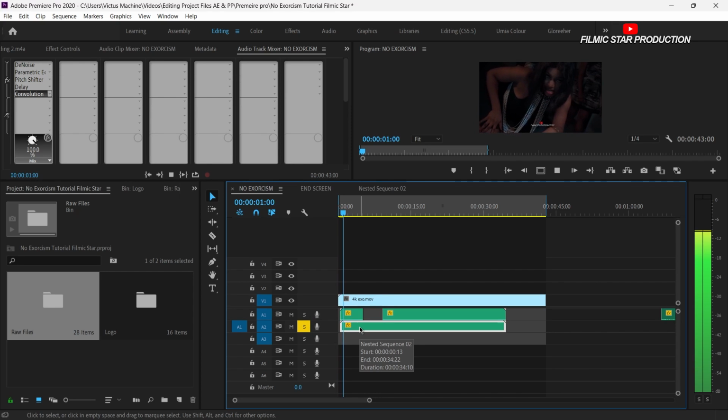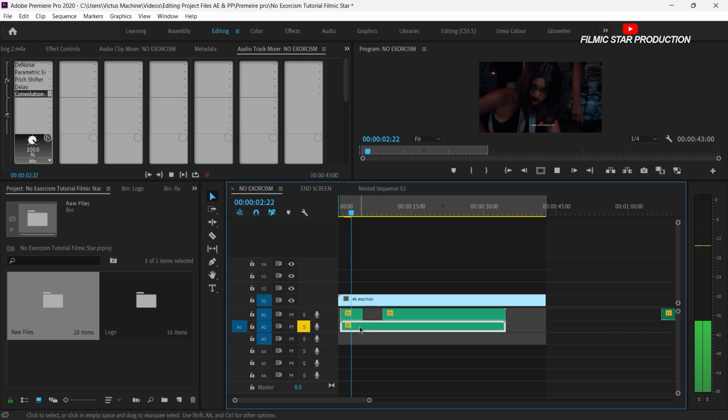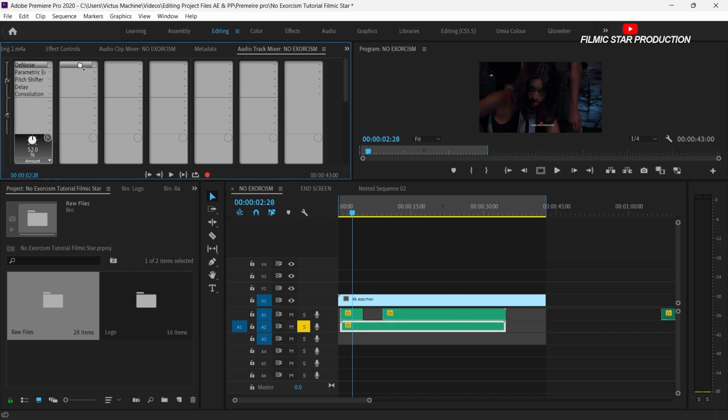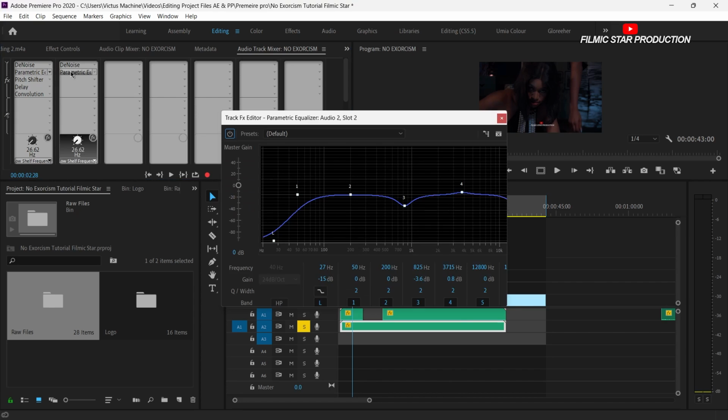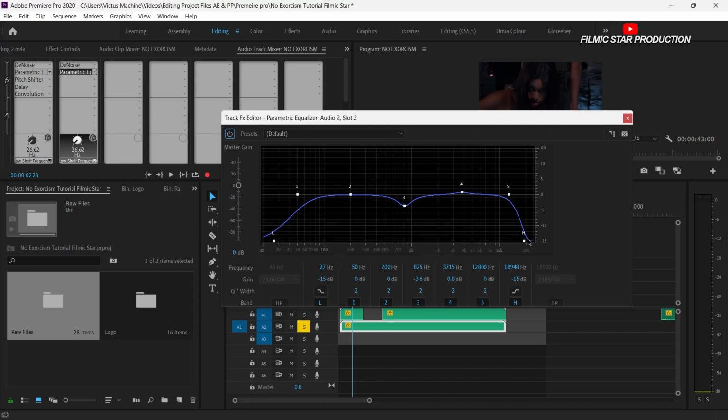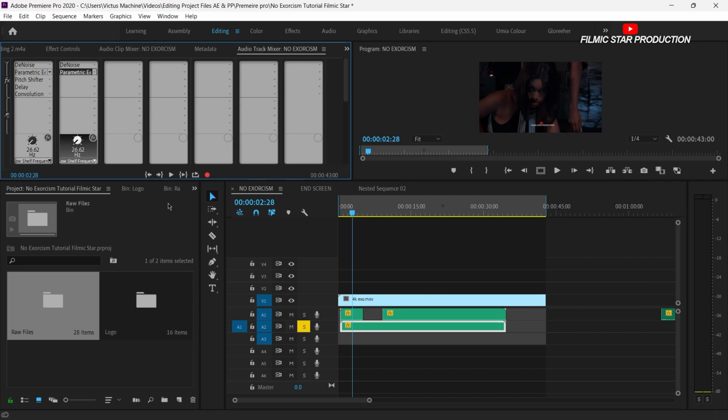I will unmute solo layer two. We'll start working on this. We just drag and drop. We copy the effect, reduce the denoise to 42 or 36, whichever works best. We just copy the same parametric EQ. I will just readjust a bit. The reason for this layer two is to maintain the original audio so we don't lose it.